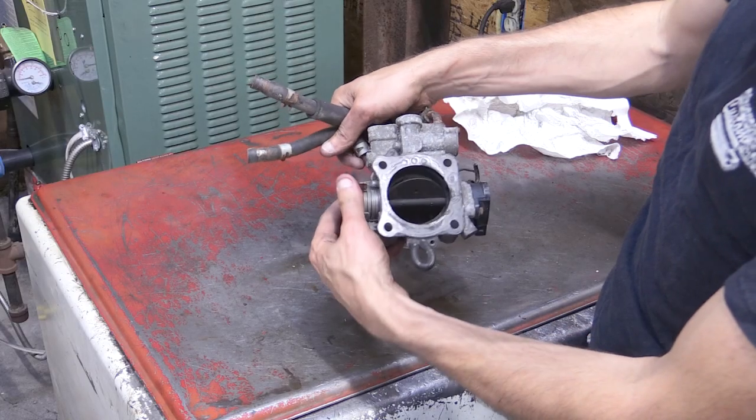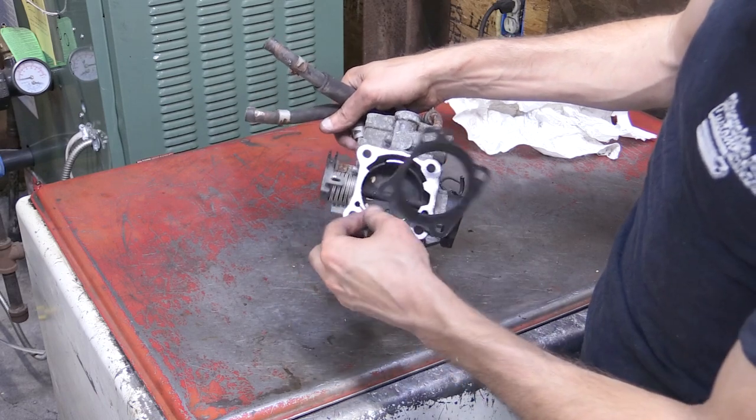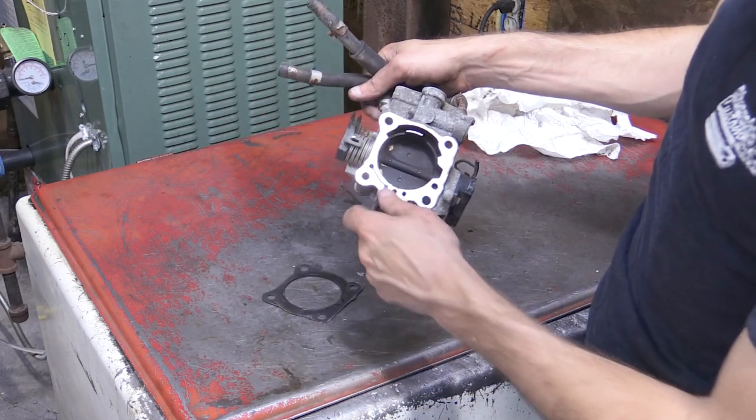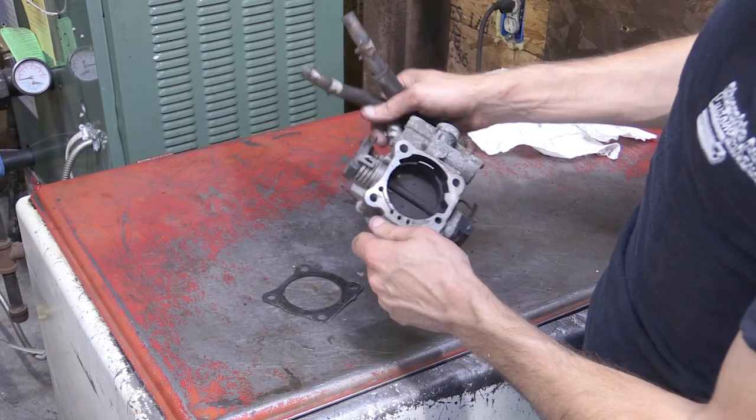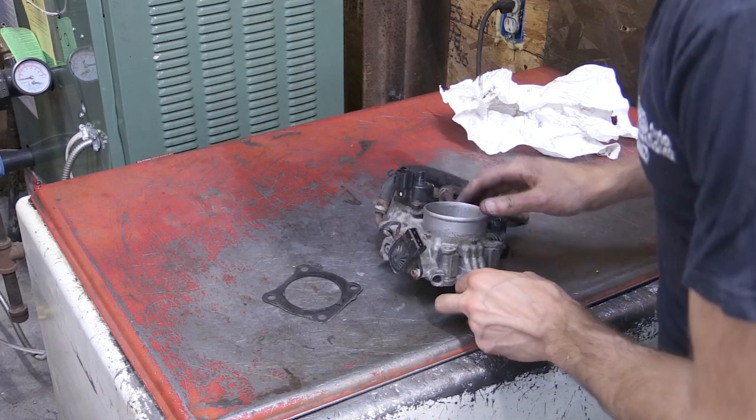So first thing, we're just showing our throttle plate opening up. Obviously this throttle body is pretty dirty. It has over 200,000 miles on it. It's from my rusty silver EVO build that I'm working on. So I just decided I would document myself taking it apart and cleaning it up.